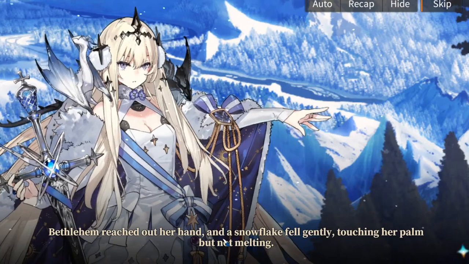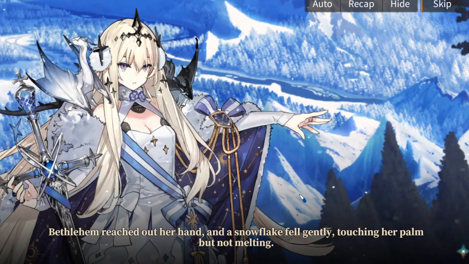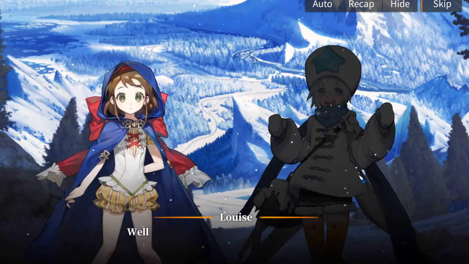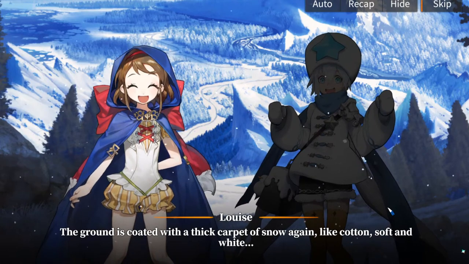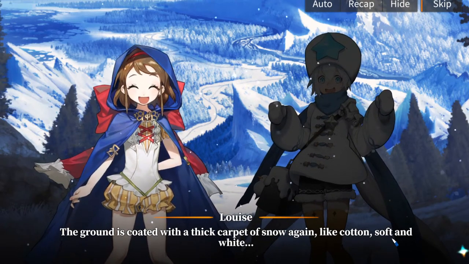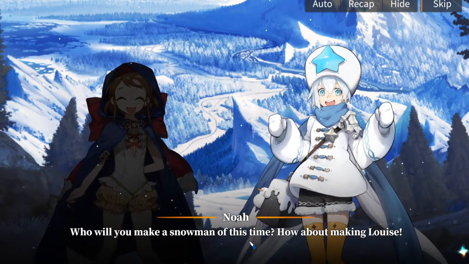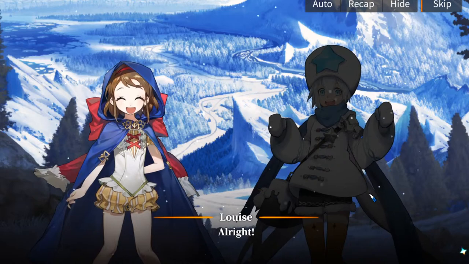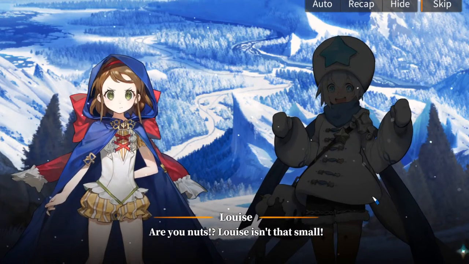BETHLEHEM reached out her hand, and a snowflake fell gently, touching her palm but not melting. It's snowing. I thought it's always snowing in Northland, is it not? Well, it does snow all year round in Northland. See? The ground is coated with a thick carpet of snow again. Like cotton, soft and white. Who will you make a snowman out of this time? How about making Louis? Alright. Hey, wait a second. Are you nuts? Louis isn't that small.